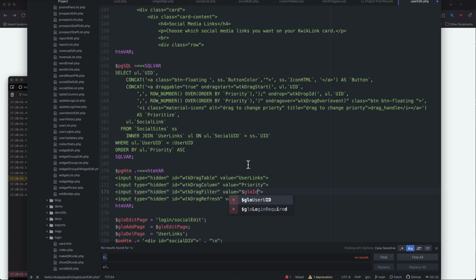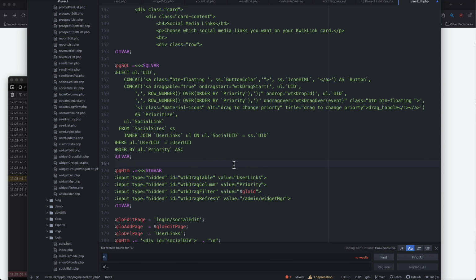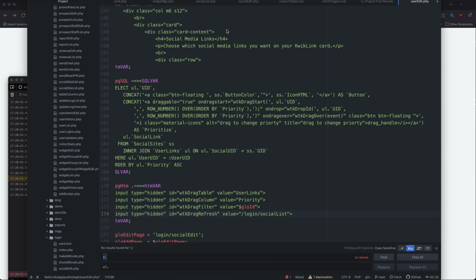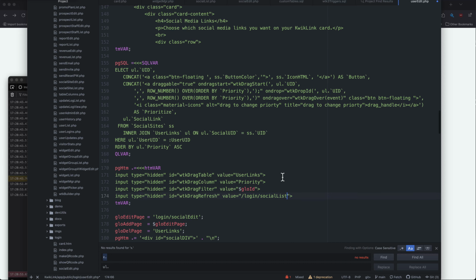That is what is the parent ID, and for this page it's going to be the glow ID, which is the UID of the WTK user, and that will be the user UID. So we'll put that there, and then what do you want to refresh? Now that's really important, and so we need to change that to be login social list, not socialist, but social list. And why that? Because that's the thing that we created previously for refreshing this particular page.